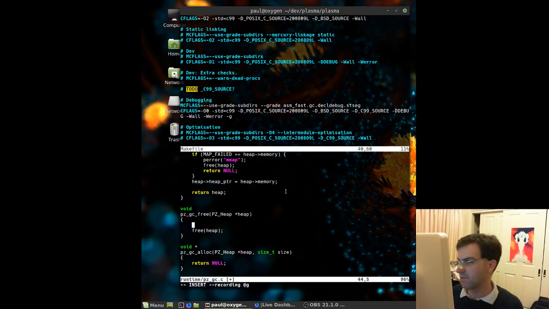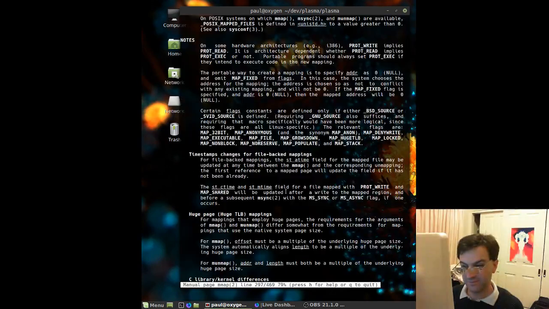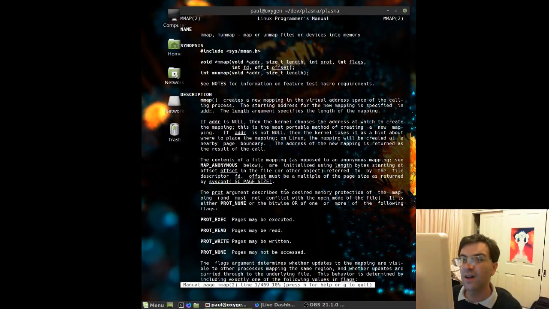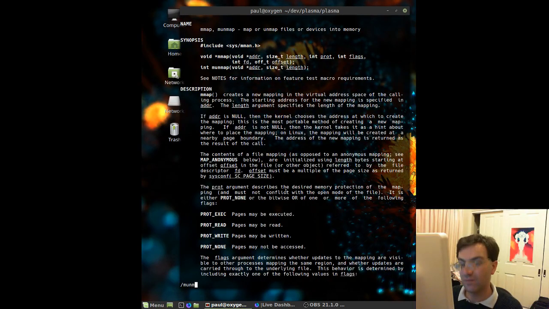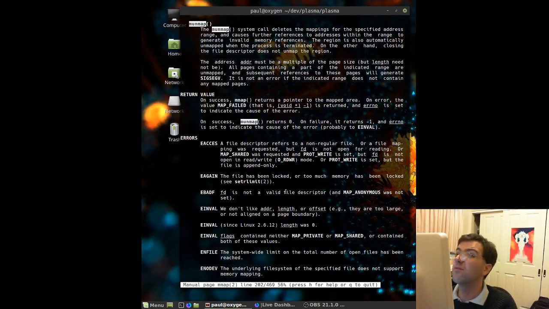We should also unmap the memory. Let's find out how unmap works. The munmap system call deletes the mapping for the specified address range and causes further references to addresses within the range to generate invalid memory references.